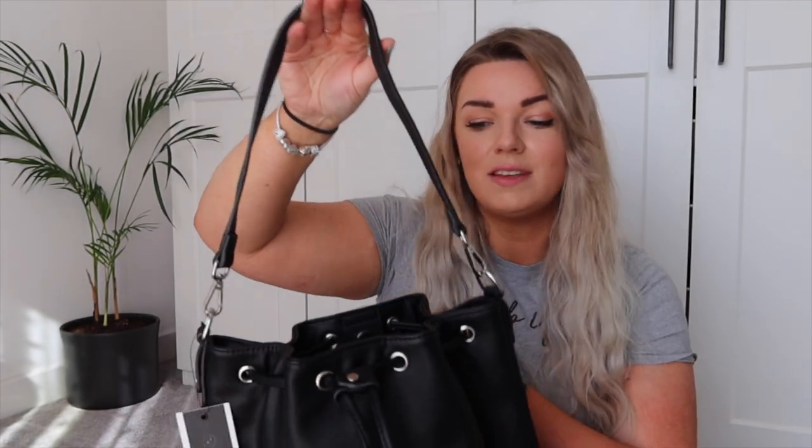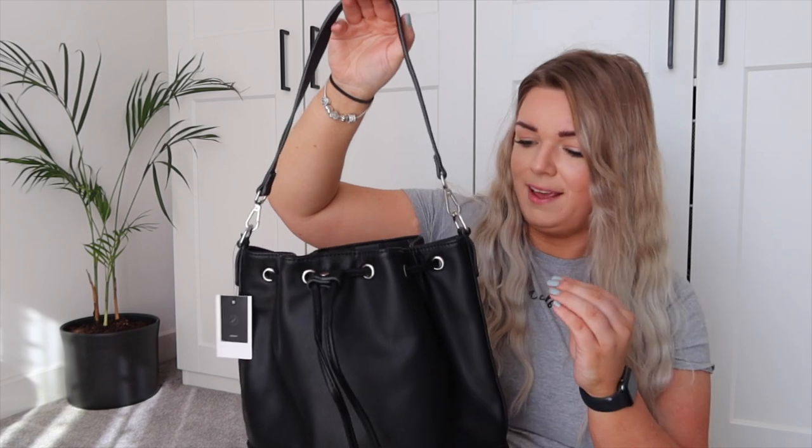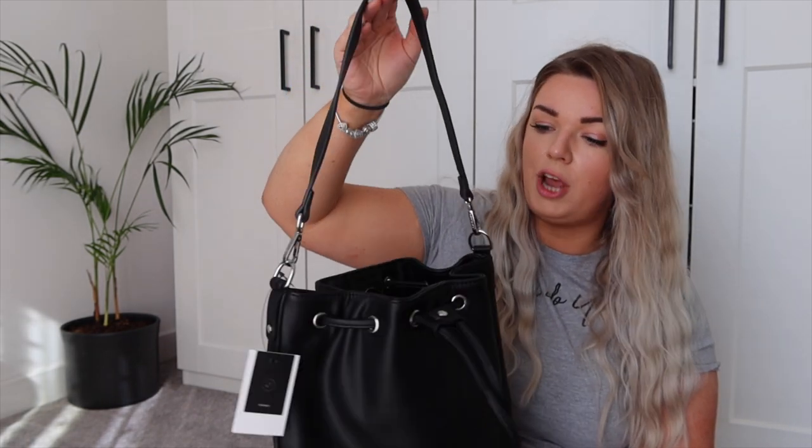I think this next one is probably my favorite out of all of them. It's another bag — a little flat because it's been packaged — but I noticed that Fendi had loads of these bucket-style bags. I love a bucket-style bag and this one honestly looks really expensive. It's a simple black bucket-style bag with a chain detail on the strap, and the strap is actually a really good length.